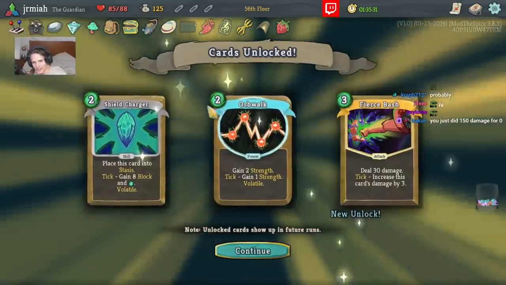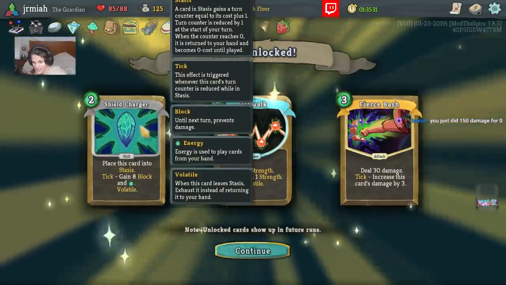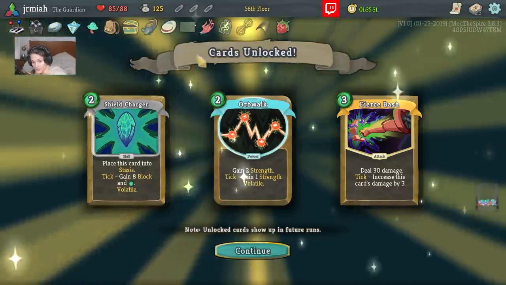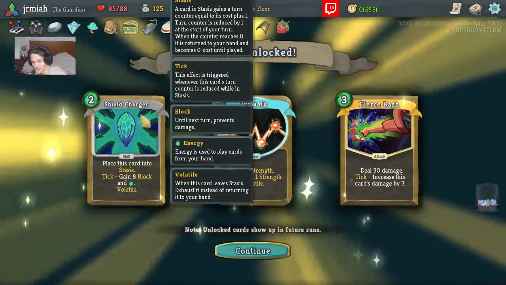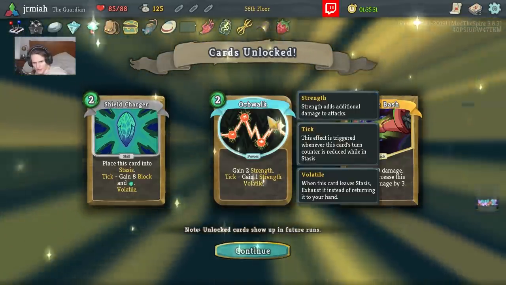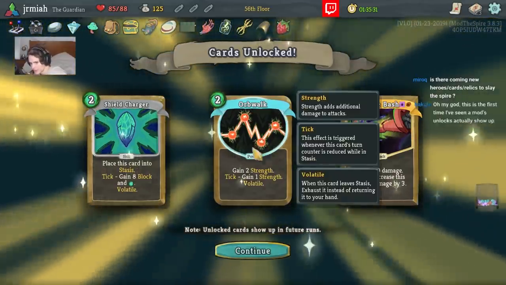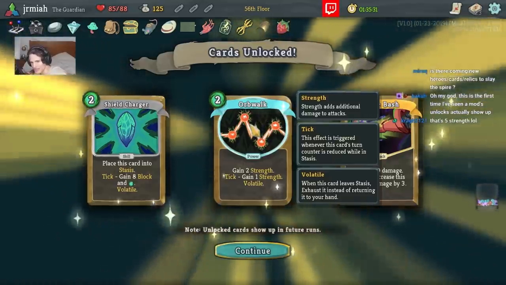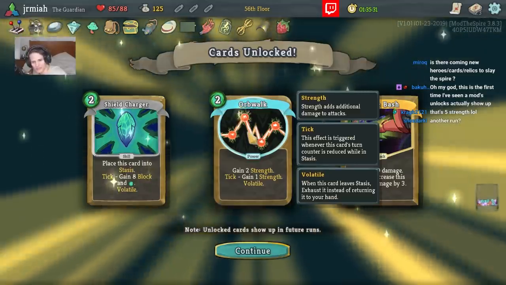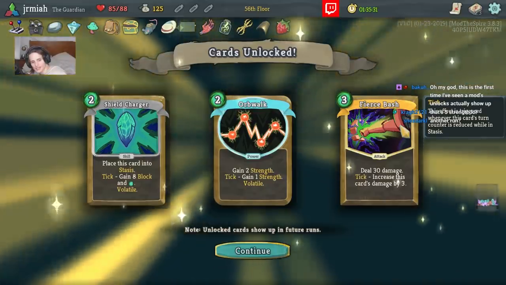I played this and I kind of want to like... Oh, I didn't even have all the cards! Place this into stasis. When it's taken down, you get energy and block. Very nice card. Just get 8 block and energy. Wow, that's amazing. Gain 2 strength. Tick, gain 1 strength. This is just 3 strength gain over time, plus 2 strength immediately. That's inflame. That's inflame plus a little bit of demon form in it. Like, that's really good. Deal 30 damage. Tick, increase this card's damage by 3.